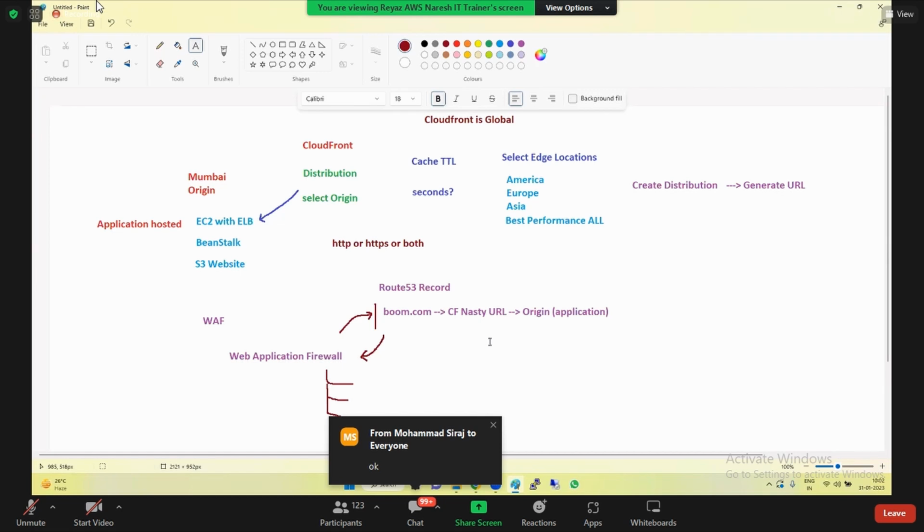Do you have any questions? Real-time people, those who are already working in AWS, makes sense? Lot of sense? This will be really useful, no? This is how we do it in real time, correct, guys? Those who are working in real time? Yes.